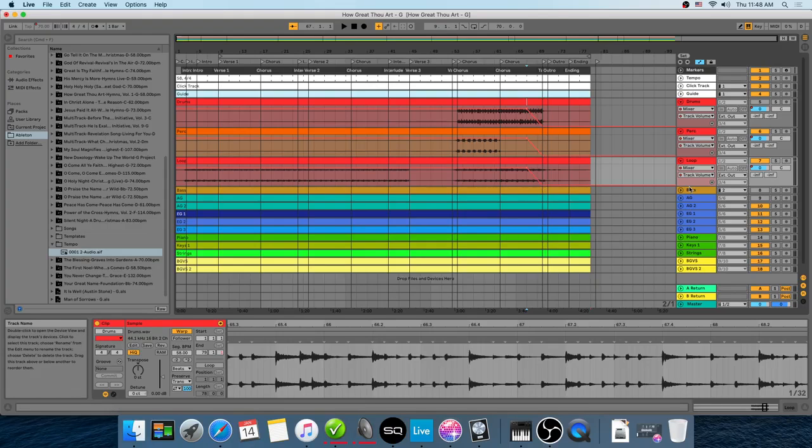So you have to do that for every single track all the way to the bottom, and then you will have fade outs that begin at this point and fade out to 0 depending upon how far away you clicked that second dot. So that is how to create custom fade outs.